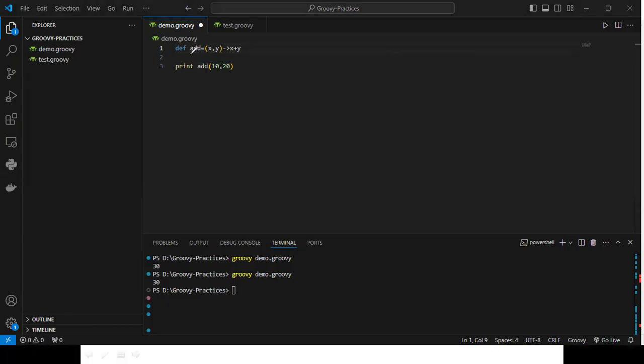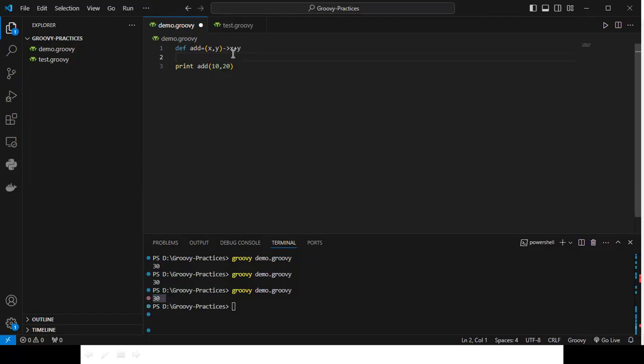This variable is not holding any value; this variable is holding the function definition. You can invoke this function by using that variable. So I'm calling this variable by passing two parameters, and that function will be invoked. Let's call it. Now you can check, you will get the result 30. That function is called an anonymous function.